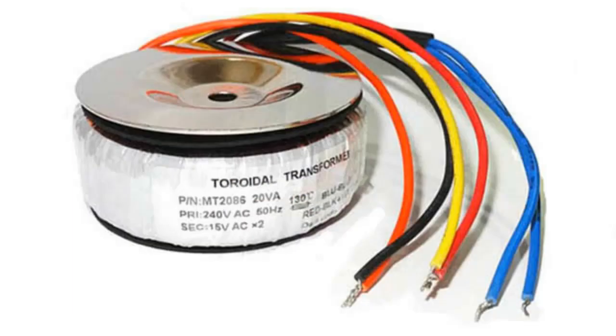The MT2086 toroidal transformer has 240 volt primary taps and two 15 volt secondary taps. Connecting the secondary taps in parallel and applying 240 volts to the primary taps will induce 15 volts on the secondary taps. The voltage induced at the secondary taps is determined by the input voltage and the turns ratio. With 240 volts on the primary taps and 15 volts on the secondary taps, the turns ratio is 240 divided by 15, which equals 16, 16 to 1.